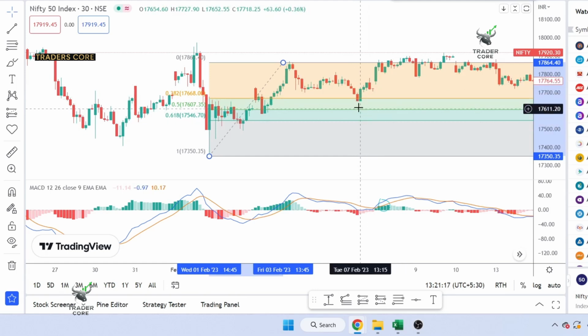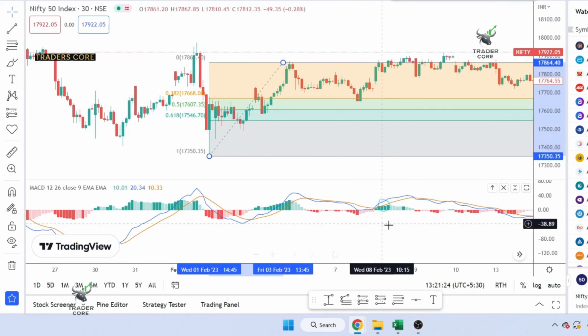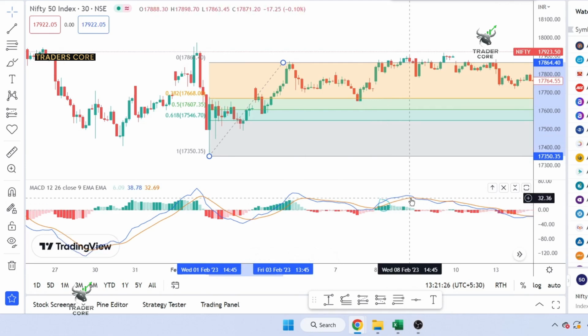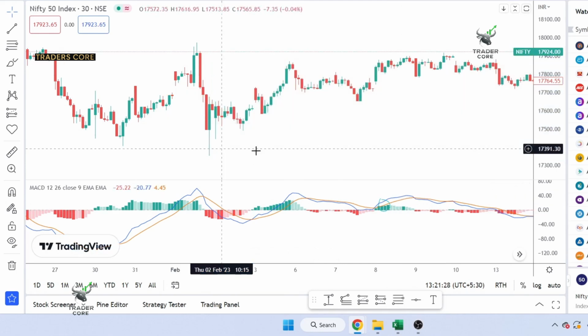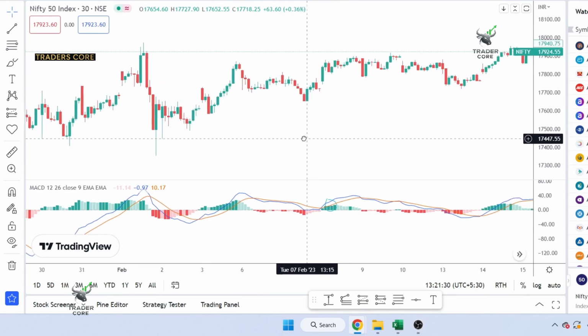We are going to skip this trade because the low is not exactly at that level, and that is why we are going to skip this trade. That means we will not take this entry, and that is very good because we did not get the loss. Similarly, let us check if we get any other entry.